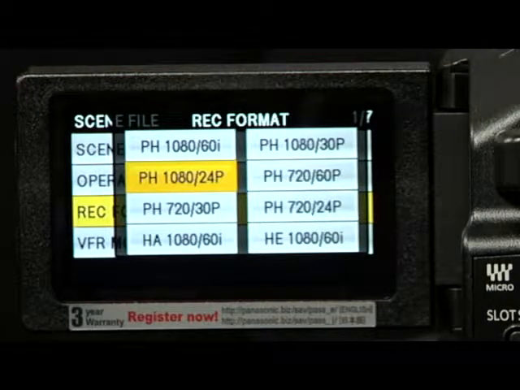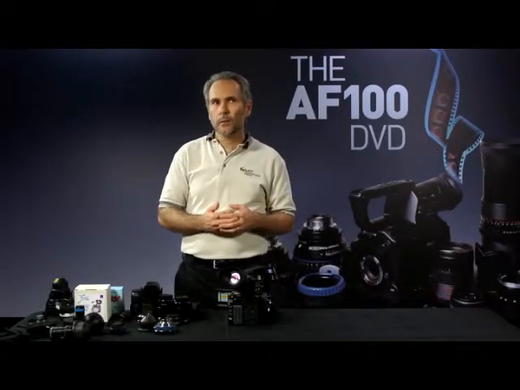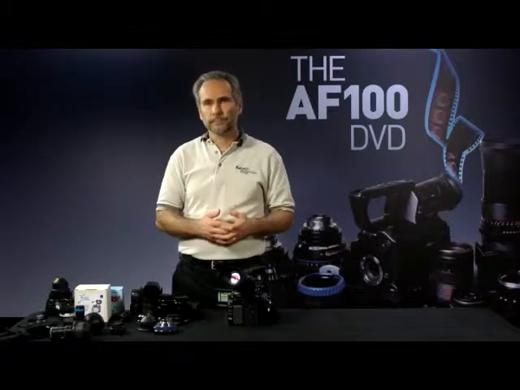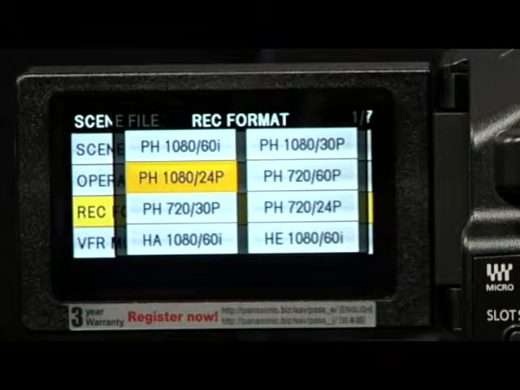But if you're not going to use PH, if for some reason you're shooting 1080i interlaced, 60i or 50i, and you really need to use a very low bandwidth codec, there are choices there. There's the HA mode, which is a pretty good mode, probably on par with HDV, maybe a little bit better than HDV. It's for 1080 60i only. And then there's HE. That only uses 6 megabits. HA uses 17. HE uses 6. So it's 1/3 the space of HA and almost 1/4 the space of PH mode.